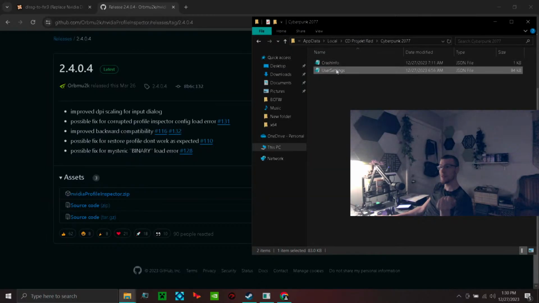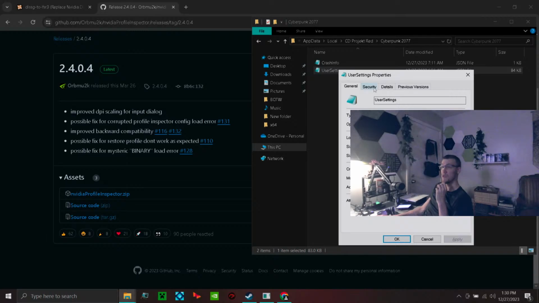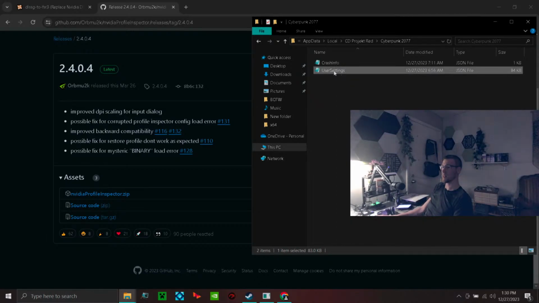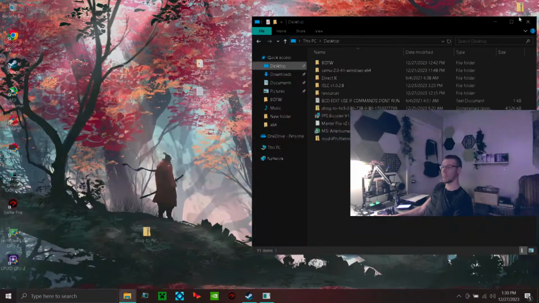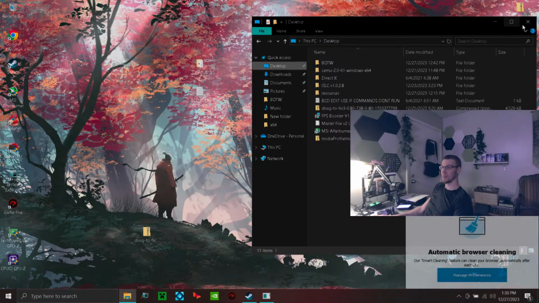Click save. Properties. This one will cause a crash if you try to modify the settings in game. Guaranteed. So if you want to modify any settings in game, disable read only, change them, then turn vsync back on, and then click save, and then click read only again. So that's really kind of all it is.